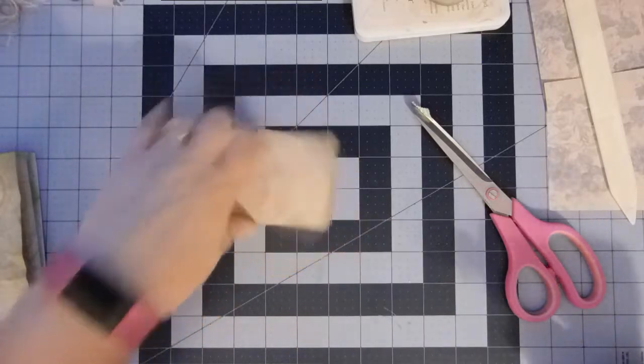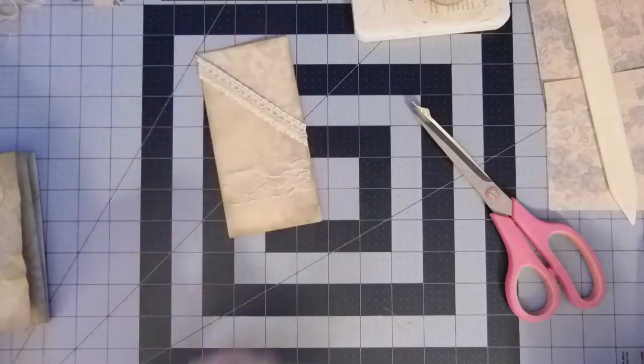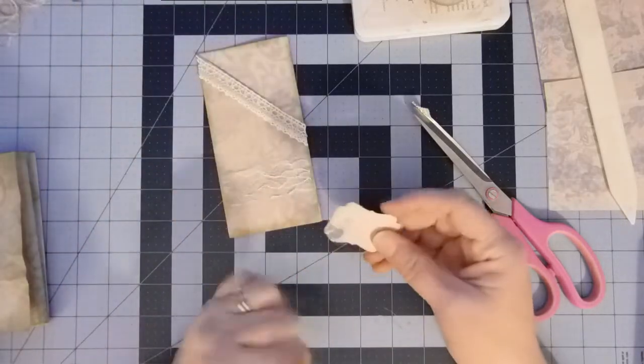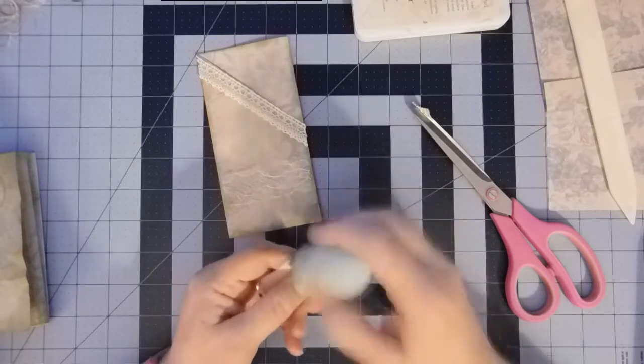I need a little bit more glue here. This one didn't stay on this side. There we go. Okay, and then I have this little label that is also from the Blue Vintage kit.